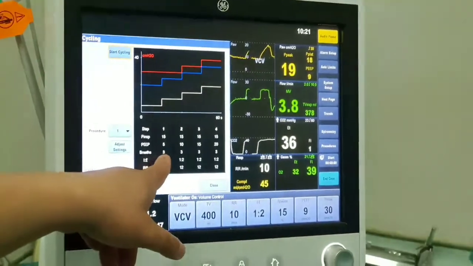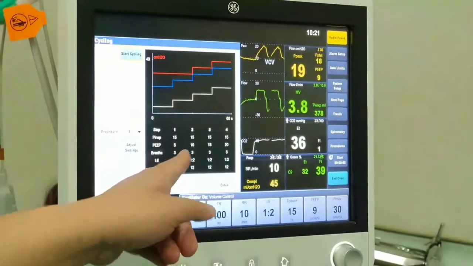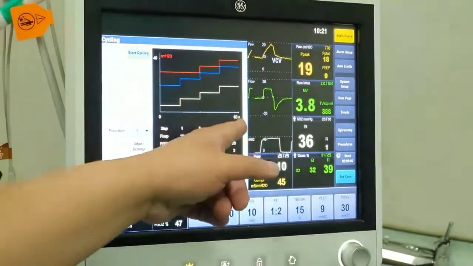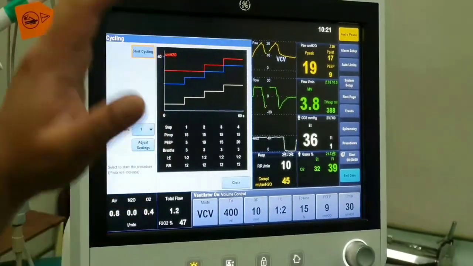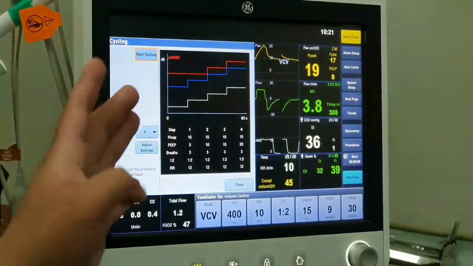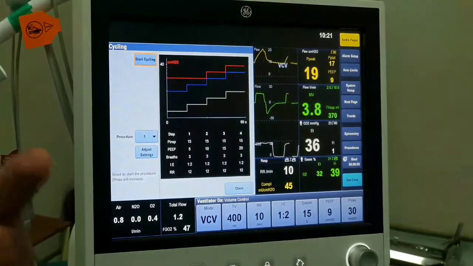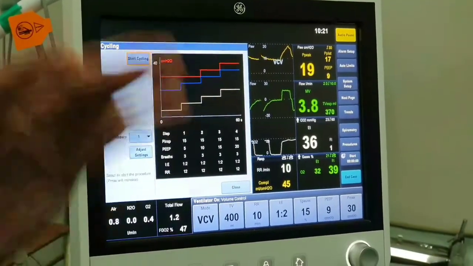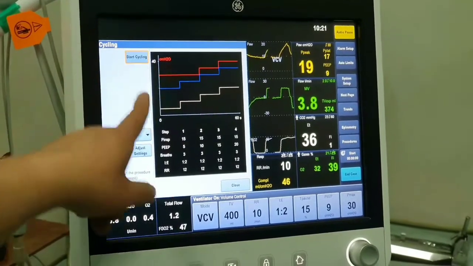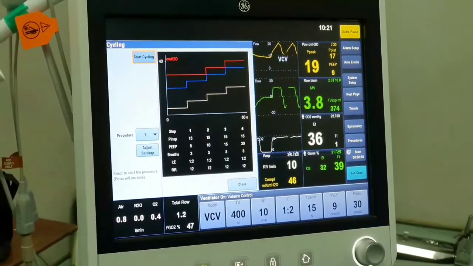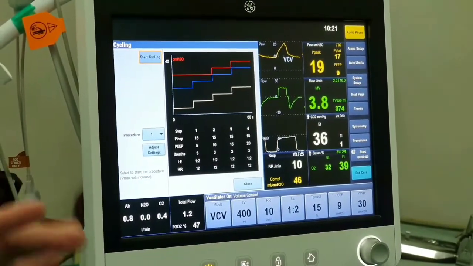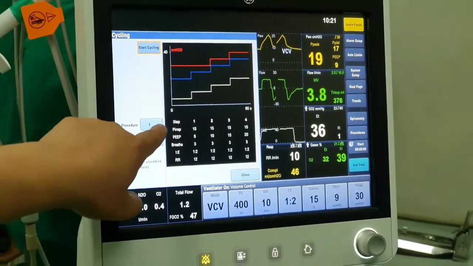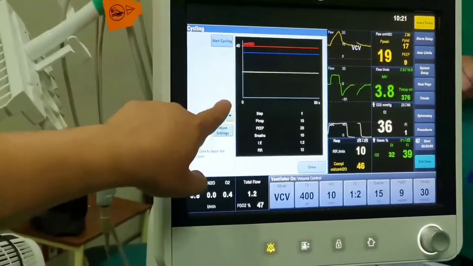When you start, it gives you low peak and low inspired pressure for the first 3 breaths, then afterwards it slowly increases the peak in steps of 5 until it reaches 20. If the patient's blood pressure or other hemodynamic parameters change, you address that first, you stop, you give fluids, you give vasopressor, then you repeat this again. If the patient's hemodynamics can tolerate, then you proceed with the actual recruitment, which is here.